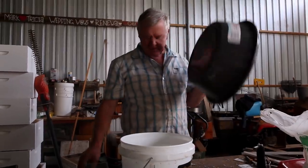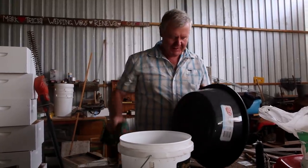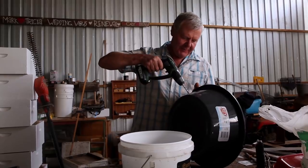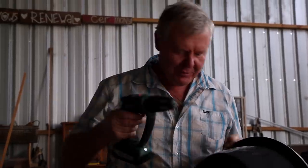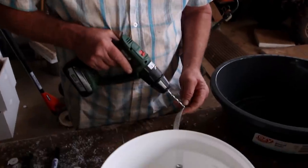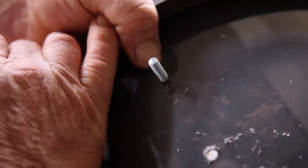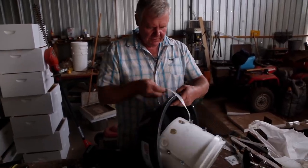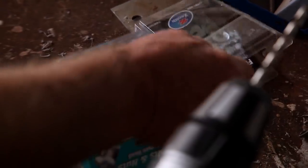Now if you've actually gone down and you've got this, don't get too carried away, because this is fairly brittle plastic and it will split on you, so just be a bit patient with it. Especially if you've got a super sharp drill like mine. Cool, so we'll just wriggle a little bit through there so we can get our hole in that. So then we're gonna put our little bolts through our holes. Strip on there, through there. Hopefully I don't run out of bolts here. I think I might just have the right amount, which will be good.